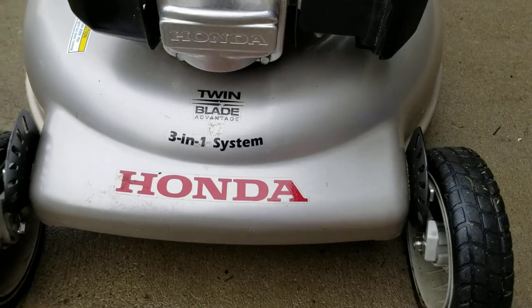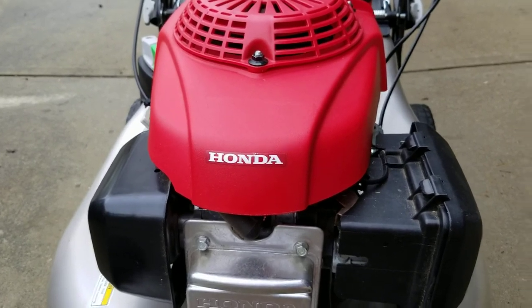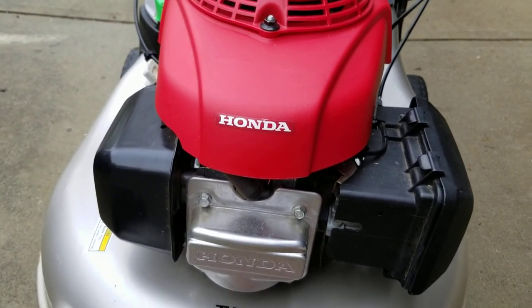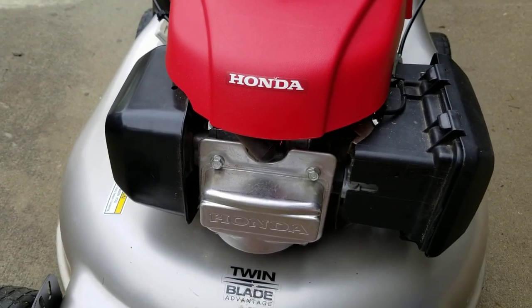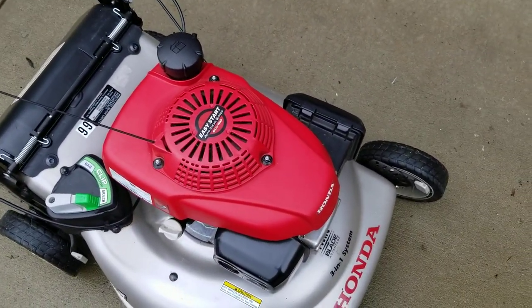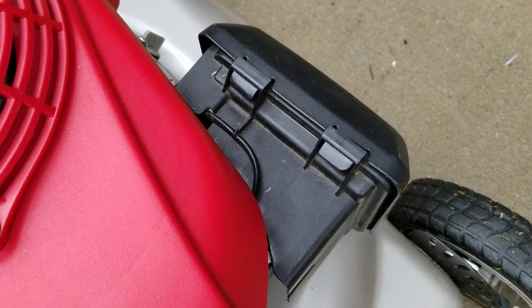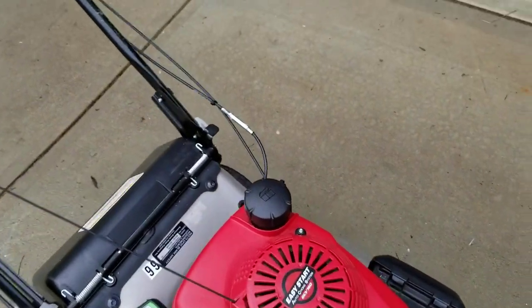Now to some of the pros — I'm going to start with this engine. I came out with a video explaining why these Honda engines are better than Briggs & Stratton ones, and that still holds true today. Sure, some people argued that Briggs & Stratton's have more sales, but these Hondas are just better built. These are built like car engines — they've got overhead cams, they use automotive-grade carburetors made by Keihin, which makes Honda throttle bodies. Actually, the throttle body in this van right here is a Keihin — I looked at it.